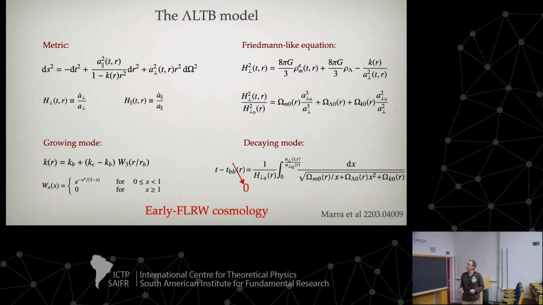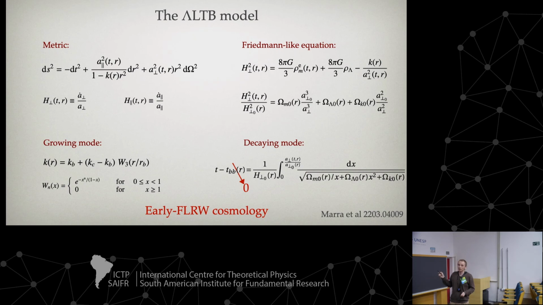So what is LTB? A quick slide to summarize it. Here, using a trick, I'm hiding everything under the carpet, all the dust. This looks very much like FRW because of the way it is written, but it's more complex, of course. So you see, it's just FRW, but things get subscripts and R dependencies. So in FRW, these two scale factors are the same. The curvature is a constant. Here it is a function. Because of these two different scale factors, you have two different Hubble rates. And this means that you distort, for example, BAO in different ways, along the line of sight or perpendicular to it. The Friedmann equation becomes something like that.